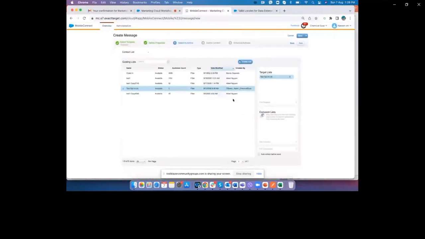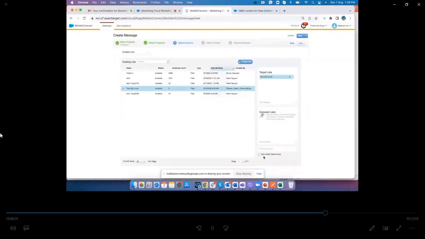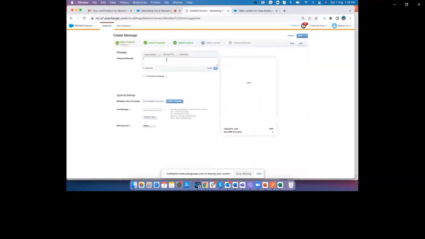Anything that you want to suppress, suppression management, you could just exclude those people using the exclusion list. And you could use auto refresh before send. So if any people are added into the subscriber list or the data extension, it's always applicable. So that's where you can use this auto refresh before send as well. And after this, here you can design the respective message. So you can add the insert content.